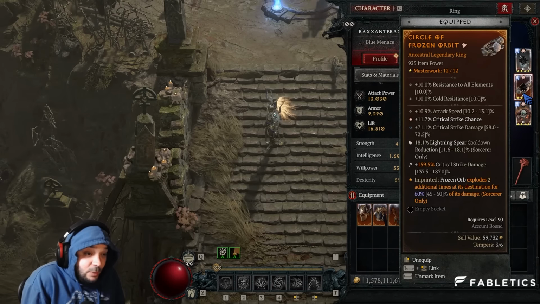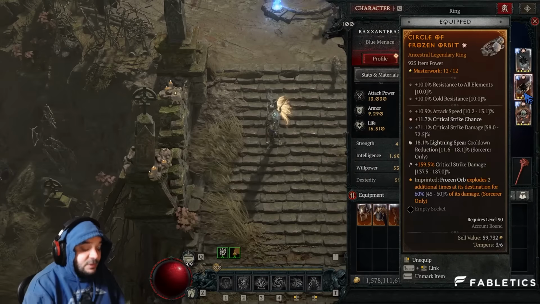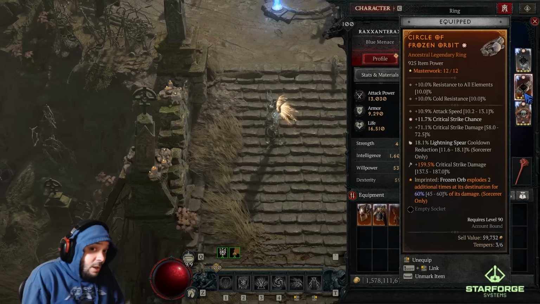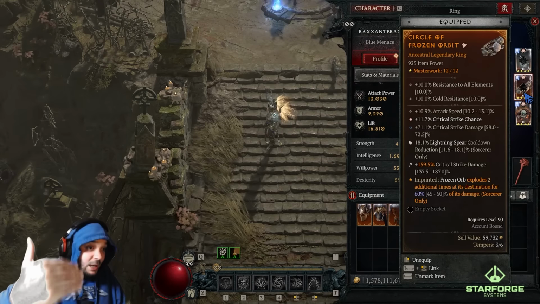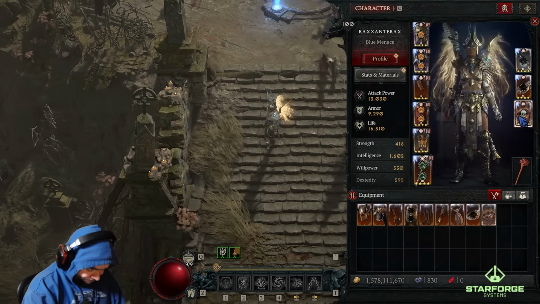So on to the next ring. It's always attack speed, crit, crit. Exactly the same as the gloves. Attack speed, crit, crit. Lightning Spear cooldown reduction is massive with critical strike damage. Notice how I put the tempers into the critical strike damage on the masterwork, not on the stat that's going to give you way more damage.